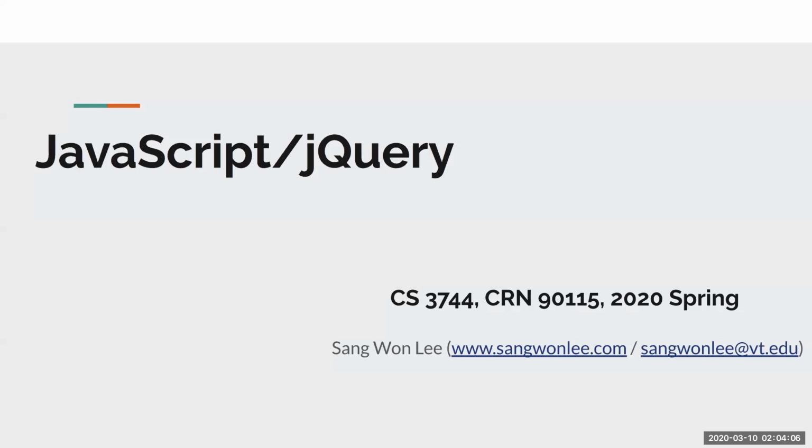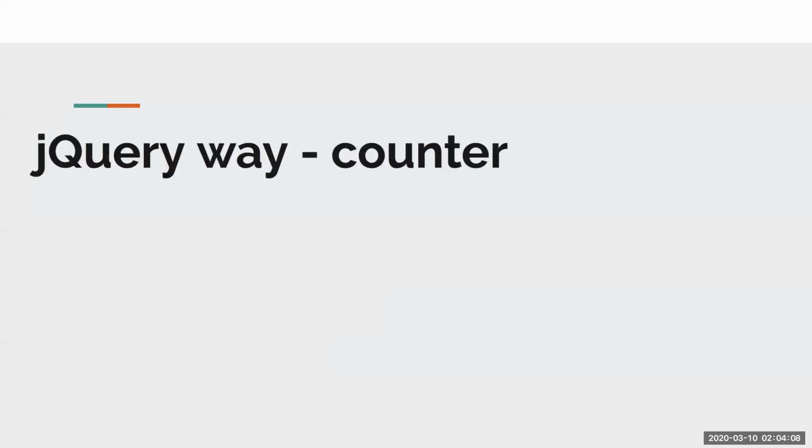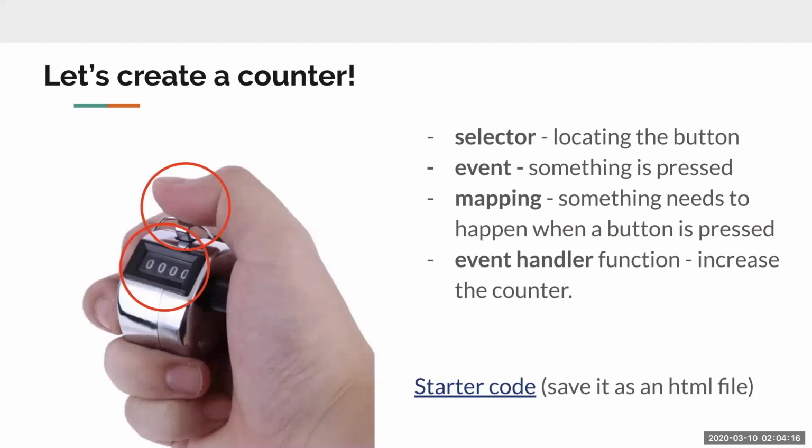So let's start. We looked at this counter program, a counter where you have to press the button to keep track of all the people that go into an amusement park, or any kind of place where you have to wait in line. And we looked at these 4 different concepts.